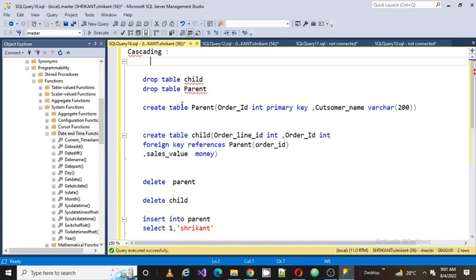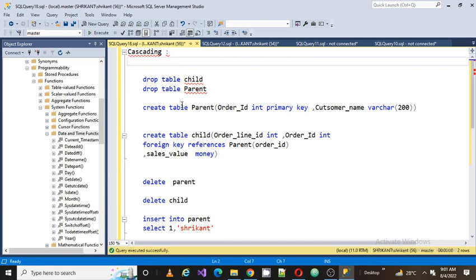Okay, so what is the cascading rule? The cascading rule is about what will happen to the child data if you delete the primary key table data, or the parent data. As you know, when I say foreign key, there is a linkage between the parent and the child. So if I want to perform some kind of delete on parent data, what would happen to the child?